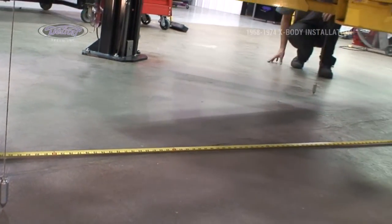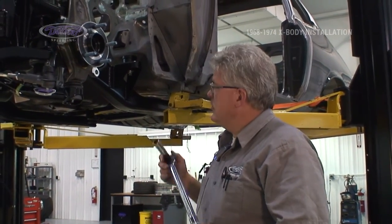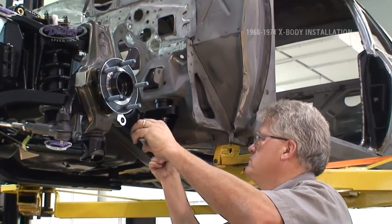We can move on. Now that our subframe is plumb and square with its body, it's time to tighten the bolts. 85 foot-pounds on all 4 bolts.